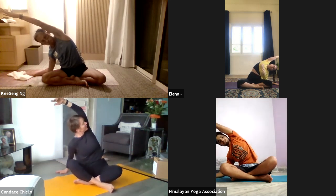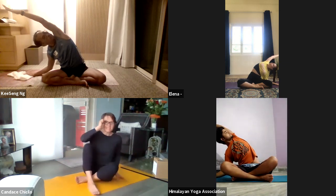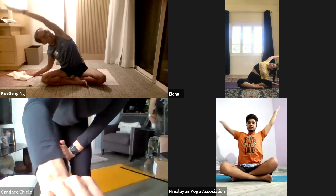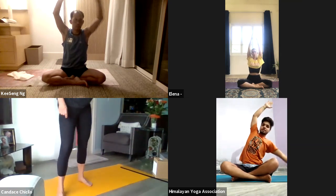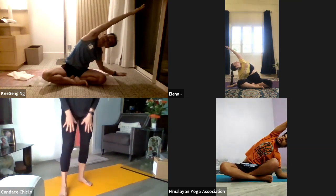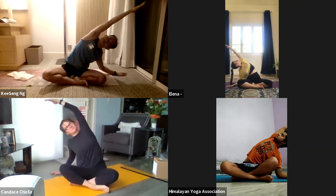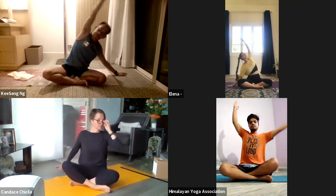So from here, you can twist your spine, look in front, up towards the ceiling, hold for 3, 2, and 1. Inhale, back to the center. Exhale on the other side, left hand down, right arm up over the ear. And then again, twist back, look up high, hold for 3, 2, and 1. Inhale, back to the center again.